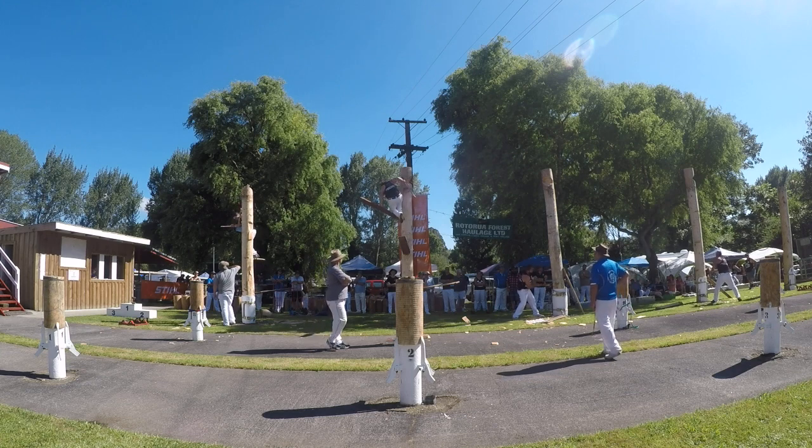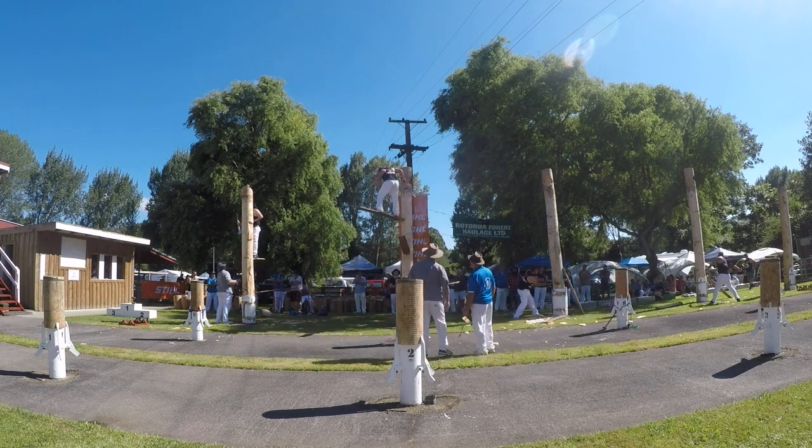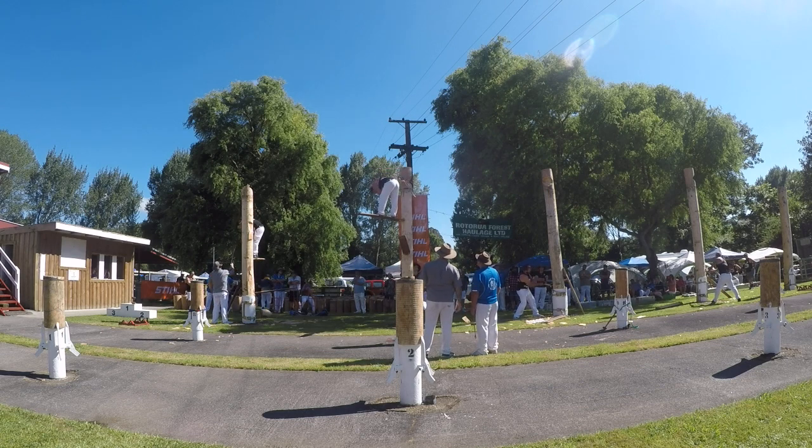Jack Argent now getting up onto his top board. Will get his balance. He likes them up on an angle. I can see a little bit of a slab came out underneath the pocket. Takes a look. Not happy.